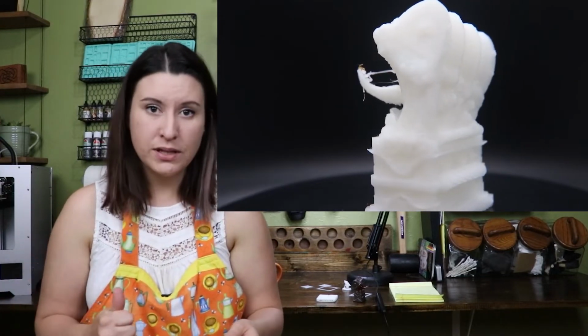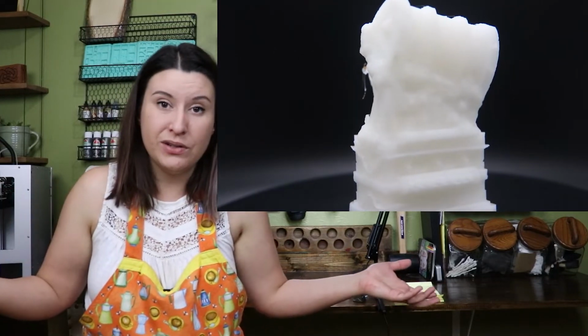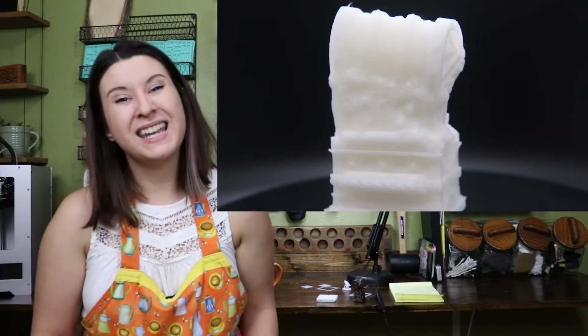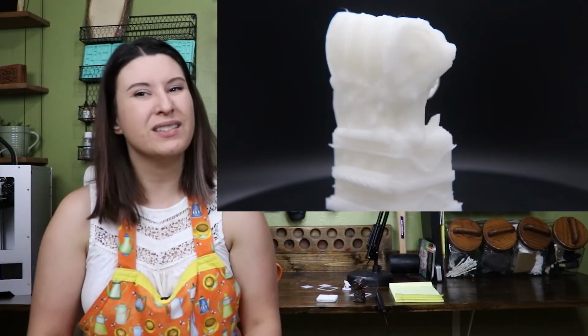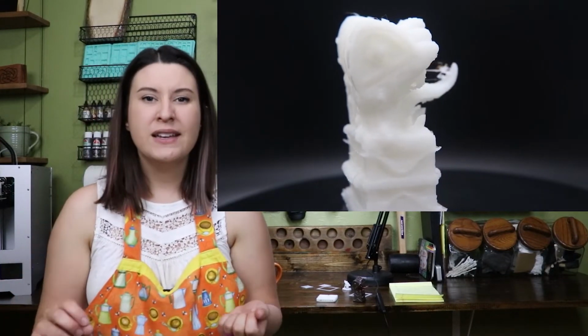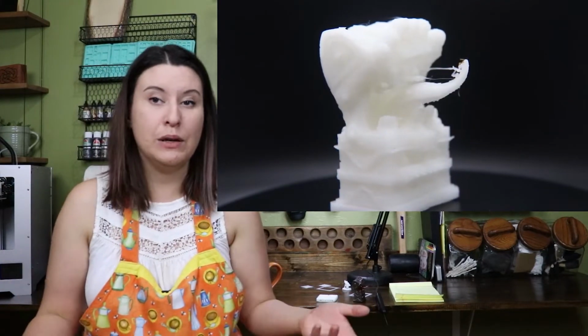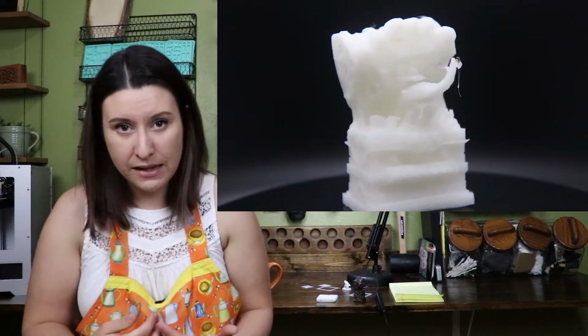When this runs out, this is the filament that I got with my 3D printer, so hey, why not use free filament, right? I'm gonna get gray filament so that I can see the details a little bit better, because I ended up actually filing off some details that I wish I wouldn't have because I simply couldn't see them, and I thought that they were defects, not details.